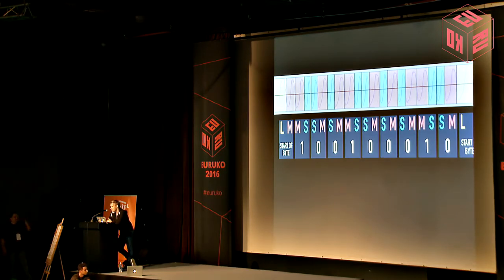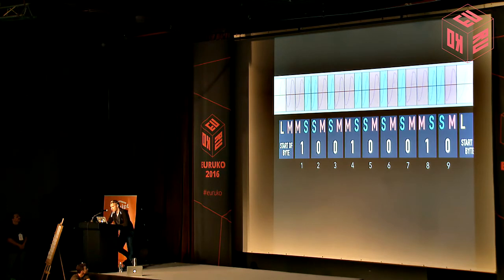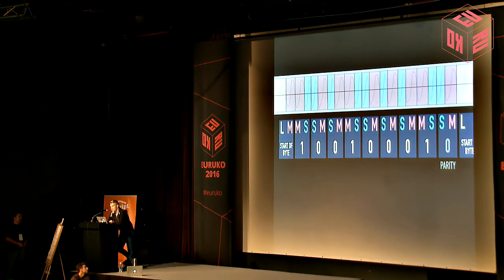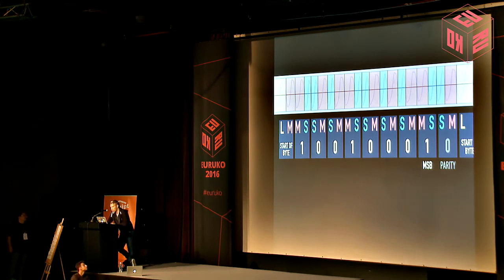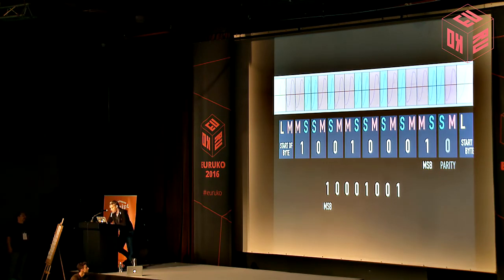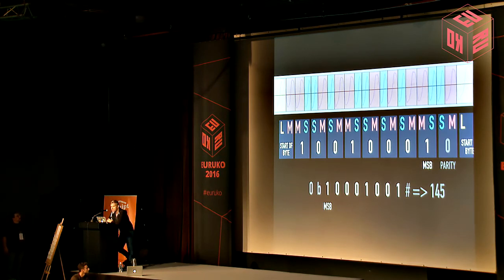Hooray, we found some bits! But not quite done — two more things. First, we got nine bits instead of only eight, because there's one additional bit for error checking — a parity bit. For now, let's just assume the data is correct and ignore it. Second, the remaining eight bits are in reverse order, so the most significant bit is coming last. If we want to decode them back into a normal decimal value, we have to reverse them. With the most significant bit at the front, we can simply do some math. This gives us 145 as a decimal value. We have successfully decoded a single byte of audio frequency shift keyed data written on an audio tape by an actual Commodore 64!